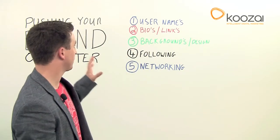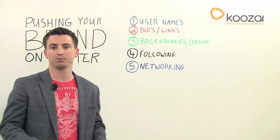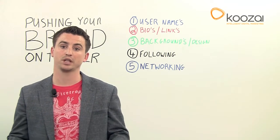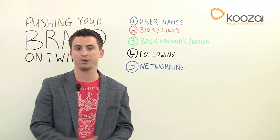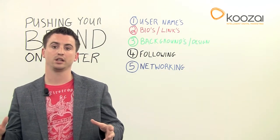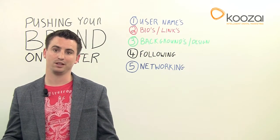So we're going to start off with usernames. Now, there's big problems at the moment getting usernames on Twitter, because there's a lot of cyber squatting going on — people registering the username, not using it, and waiting for someone to make them an offer and buy them. It doesn't really help when you're trying to register your name, and it's quite a generic name. Chances are, it probably has gone.